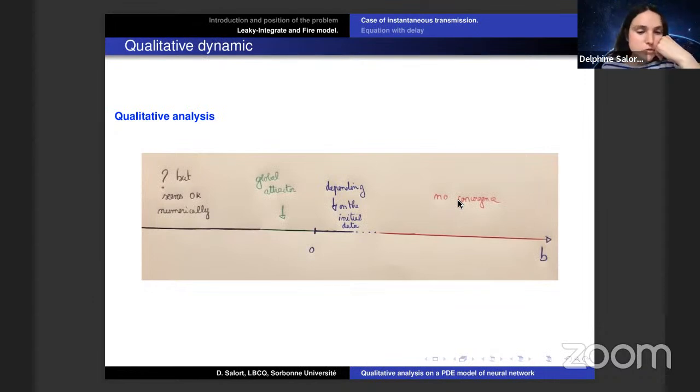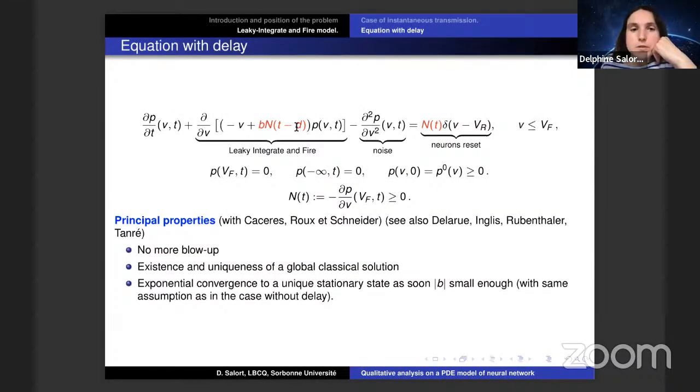Okay, so by choosing x of t equal n of t, we are not very happy, because if we want to search for a periodic solution, it depends on what we search. So we say, okay, let us integrate in the model the fact that there is a delay between the signal that the neuron receives and the moment when it integrates it. We model it with a parameter d, which is strictly positive. If we do this, the question of global existence of the solution is not a problem anymore. It was also studied by many authors.